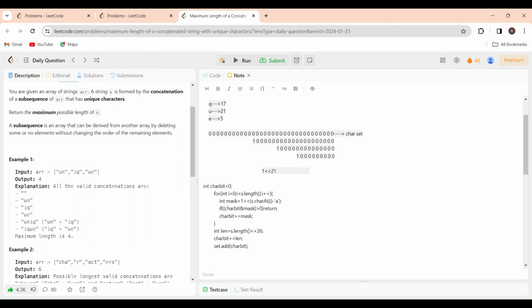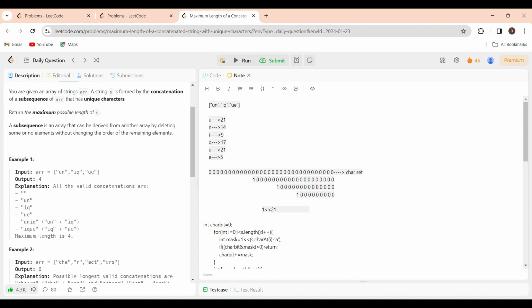Okay, so by doing this, how can we identify whether there is a duplicate or not? See, so here 21 is already present, right? So we have gone to 21, and we need to convert this to 1, right? So I have converted my char set to 1. This is my original integer.